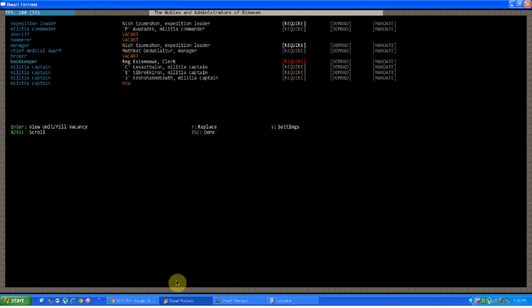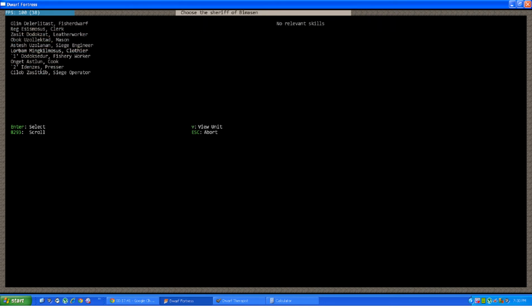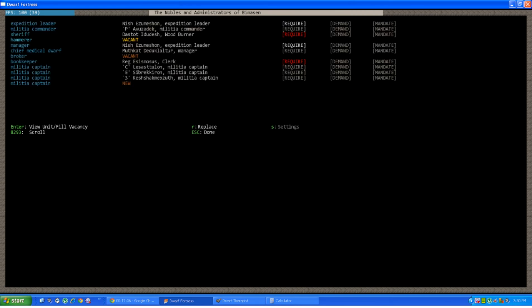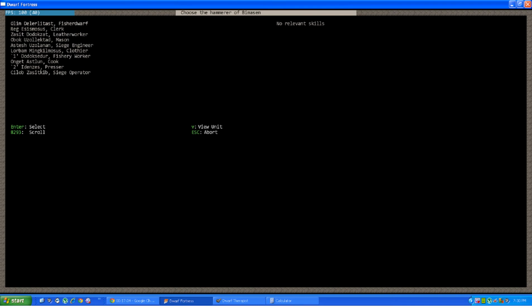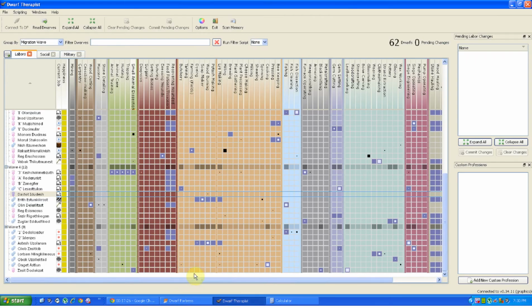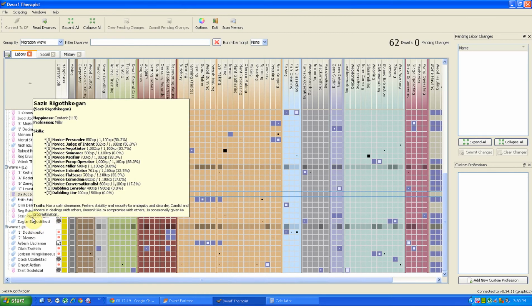Dastas, Idush, he can be someone important. I have no clue who. Well, let's make him the sheriff. Should be somewhere down here. And a hammer. I gotta get a broker too. I don't want to make the expedition leader broker, or the chief medical doctor.